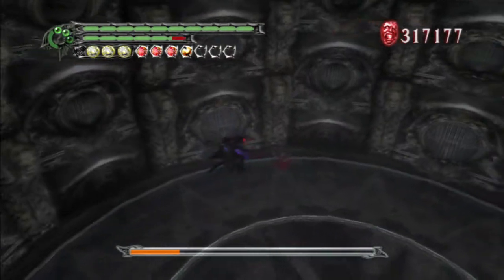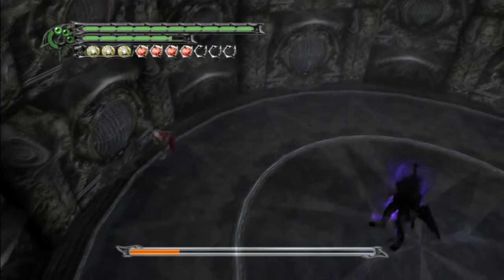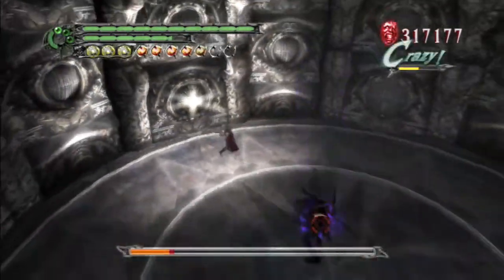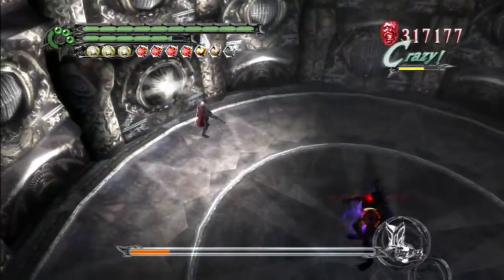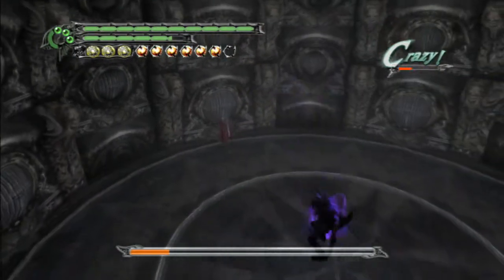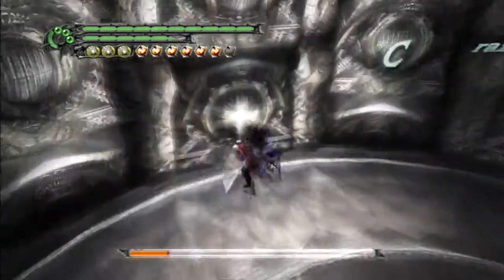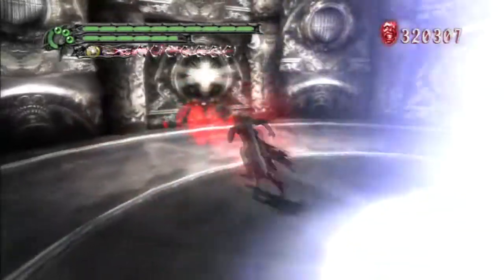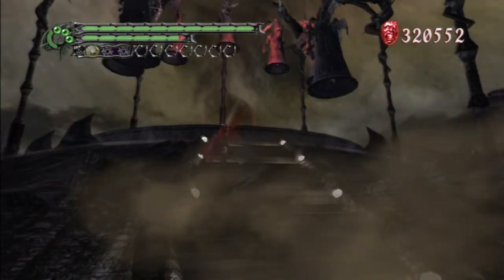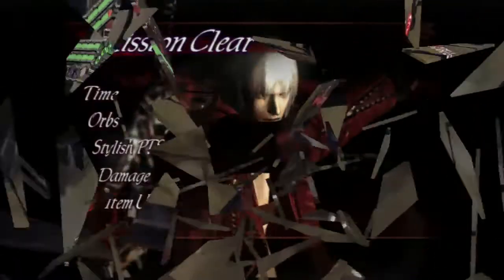See, because when I die, I also lose my Royal Guard bar, so I don't want to. I don't mind how many Vital Stars I use, just as long as I can keep myself alive to get all the Royal Guard damage that I built up back at him. There we go. Now I go through the boss rush.